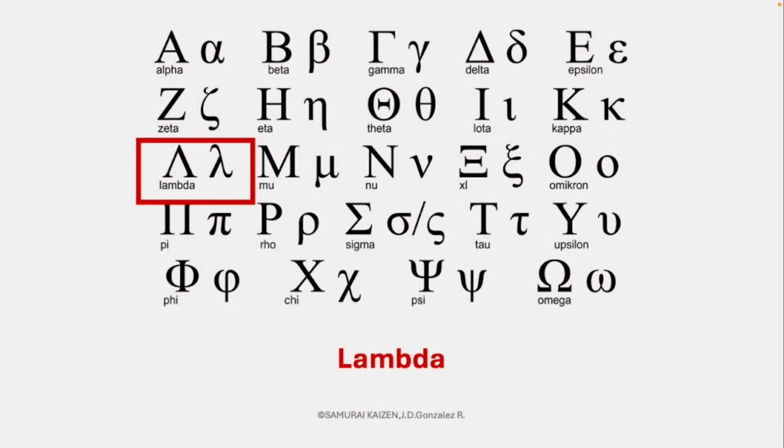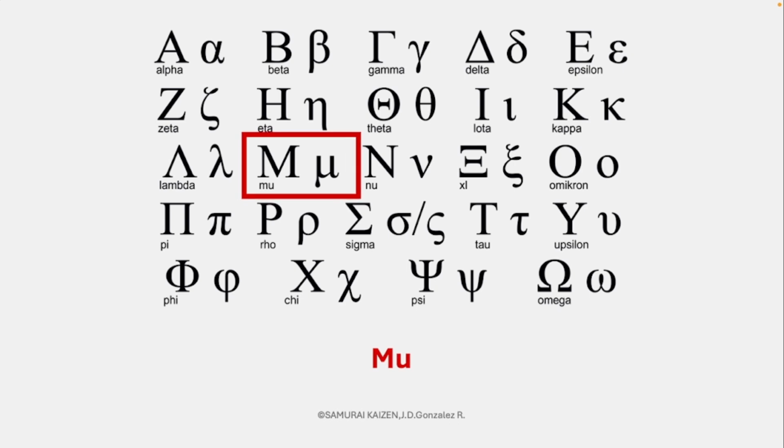Lambda. This one is really used in topics related to wavelength and even conductivity stuff. You can see it in a lot of fields. Have mu, lowercase, you can see it, for example, in the international system, standing for micro: micrometer, microliter, micro whatever. Nu, also used for topics in regards to optics.